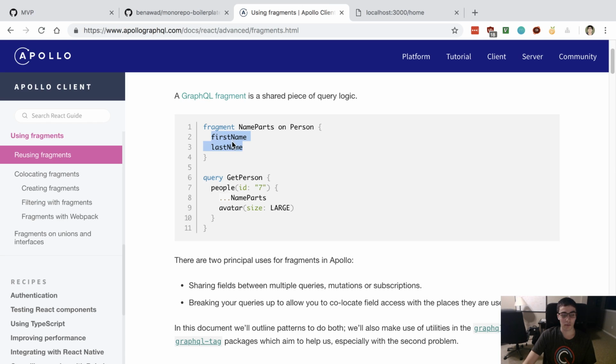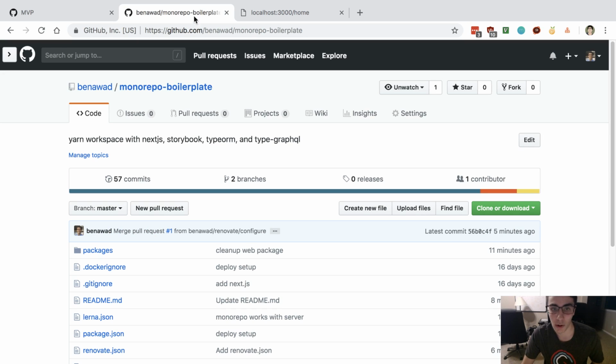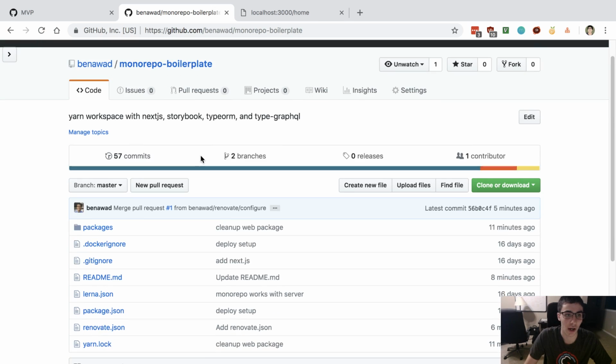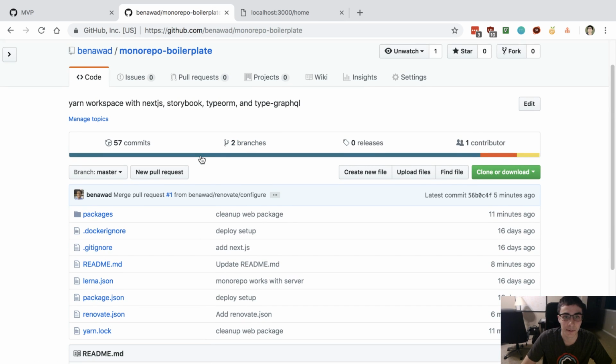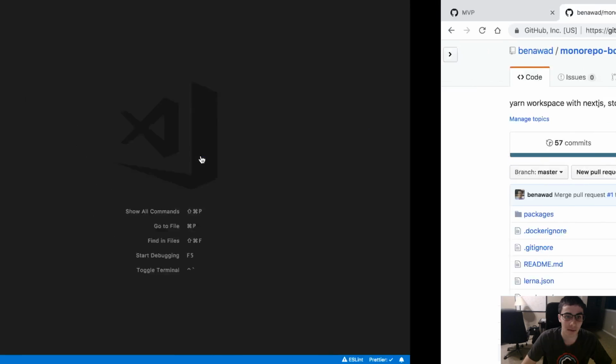Then we can change this, type full name here, and we don't need to update all the different queries that use this fragment. It's a nice way to make sure all your queries, mutations, and subscriptions use the same fields, and you can update them all at once if a type changes. So I like to use them whenever I'm sharing fields across queries or mutations. And subscriptions as well, but I don't use them as much.